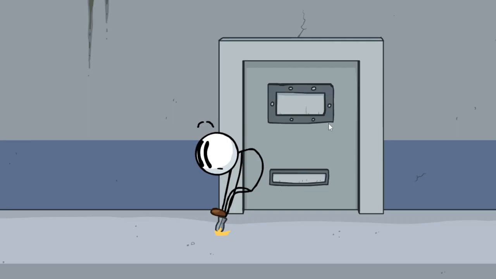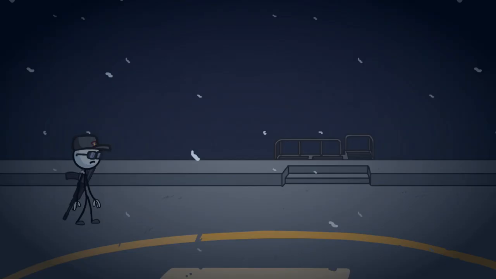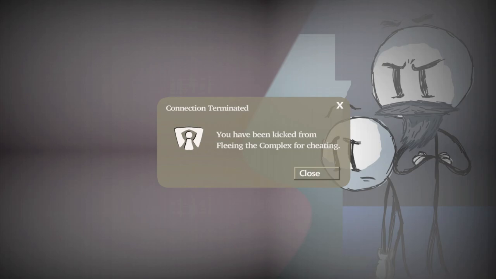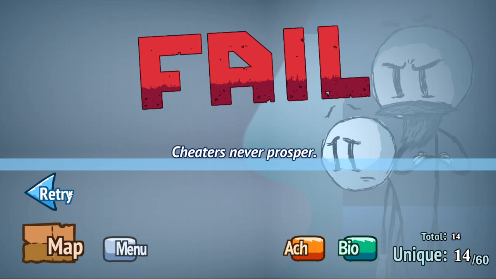Tool gun. What does a tool gun do? Cheats? No clip? Ha ha ha. Hello. Kicked from fleeing the complex for cheating. They put me in jail for no reason. That's called cheating. Fine. Cheaters never prosper. Maybe. And oh, they will prosper until they get caught. That's a thing.